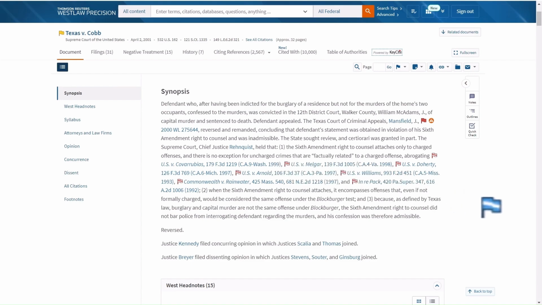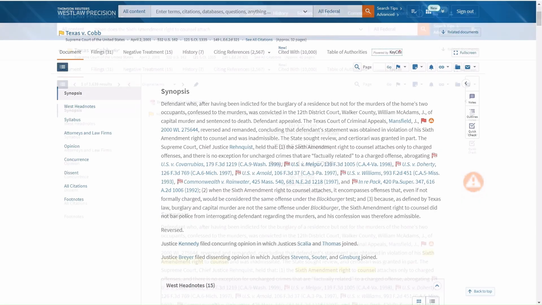A blue striped flag signals that the case has been appealed to a federal appellate court, excluding appeals originating from agencies. The KeyCite Overruling Risk Warning indicates that a document may no longer be good for at least one point of law based on its reliance on an overruled or otherwise invalid prior decision.